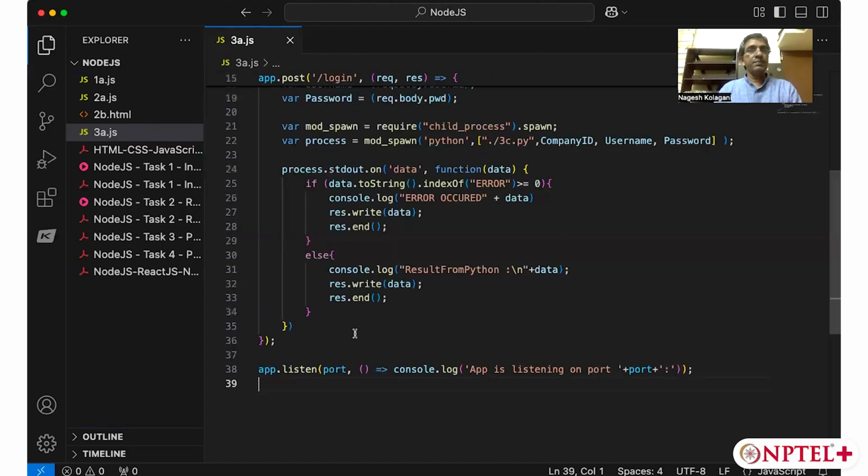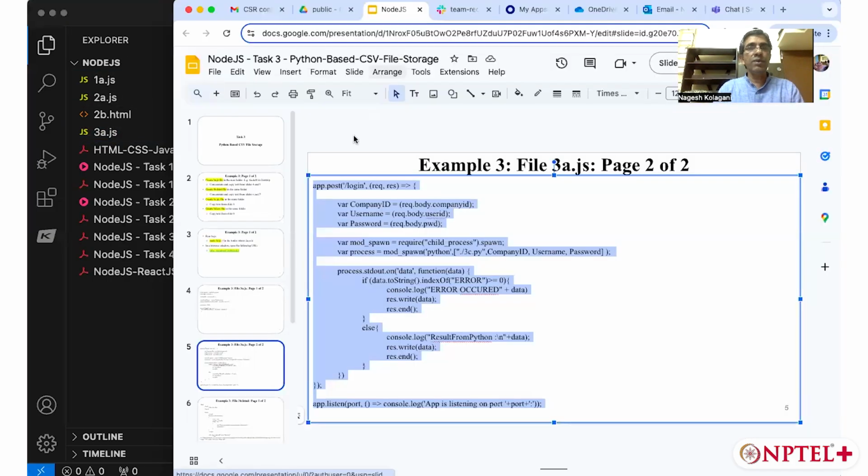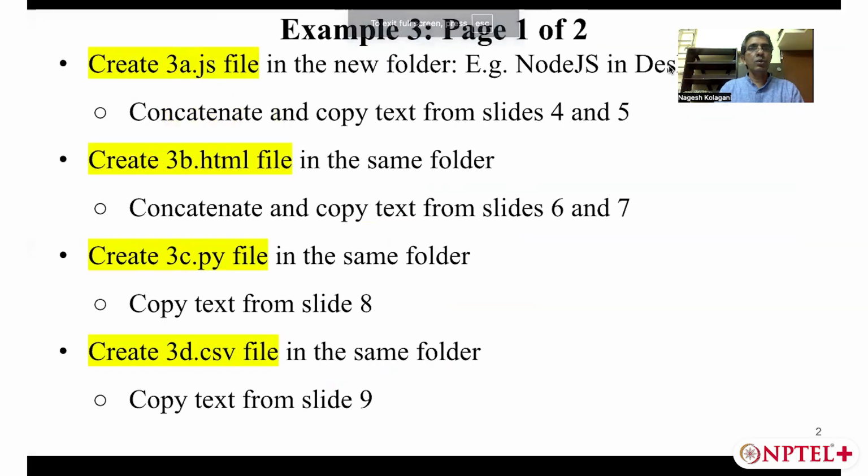I save it. Now, looking at the instructions, I'm supposed to create 3b.html, 3c.py and 3d.csv from the respective slides. Okay, I will do that.